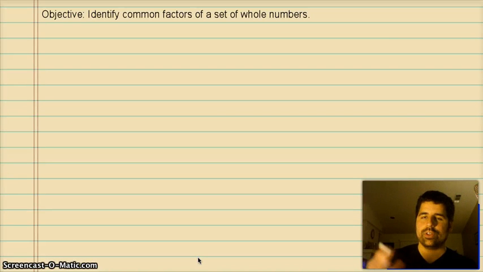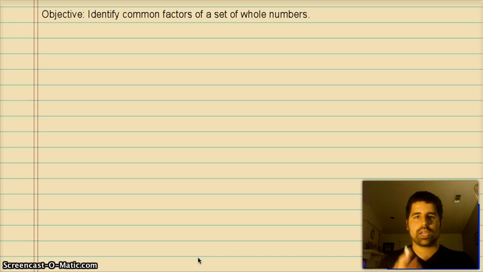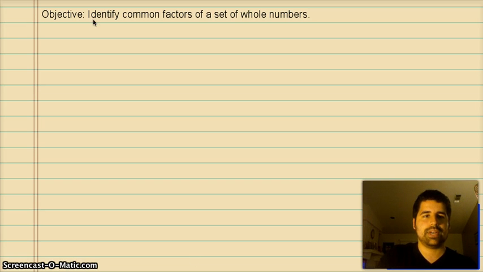Okay, so in the last video we looked at what factors were and how you found the different factors of numbers. And in this video we're going to be looking at how do you know if numbers are factors of other numbers if they're really big numbers, like 623. How do I know if 3 goes into it or 4 goes into it? And we'll be seeing how we actually find that.